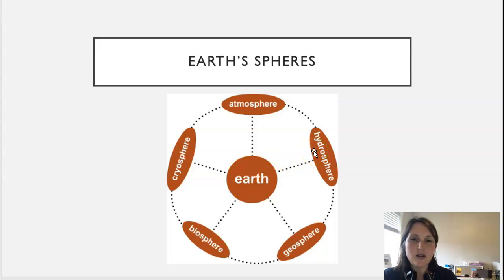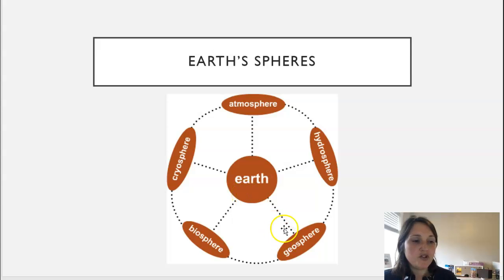The hydrosphere is all of the liquid water components. That includes oceans. That covers a major portion of the Earth, the oceans, but it also includes rivers, lakes, streams, ponds, and other sources of liquid water on the planet. Sort of opposite that, but also including water, is the cryosphere. This is all the frozen water on the Earth. So we have lots of water that's frozen. It's trapped in snow or glaciers, these kind of ice mountains that can be found around the planet. So cryosphere is another one of the spheres that has an influence on the Earth and how it changes over time.